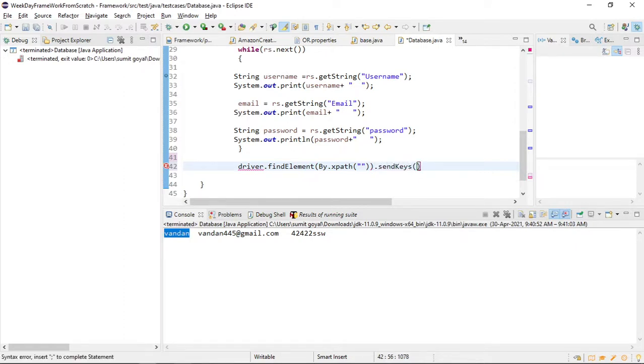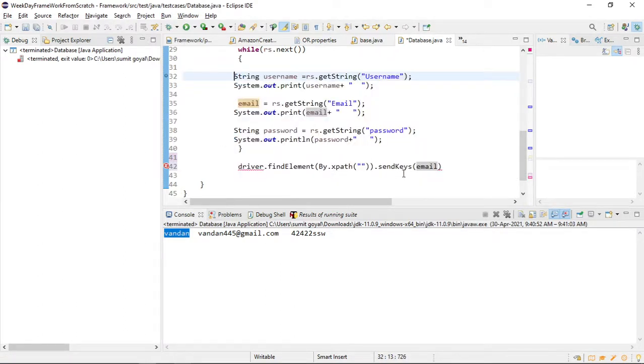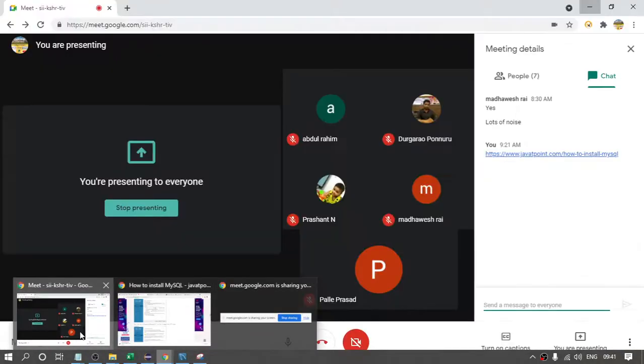you can provide like email if you want to send. So you just say email that is coming from the database. So on your test case, data this time is coming from the database. So this is how you can do. Similarly, for the password, you can say send keys, password, right? I hope you can do this. Is it clear to everyone?